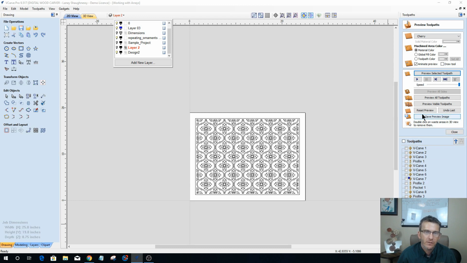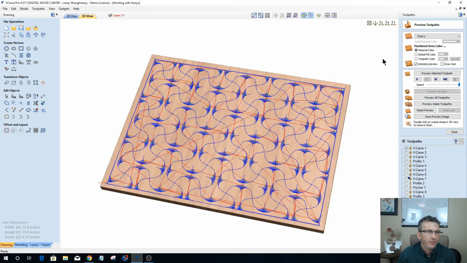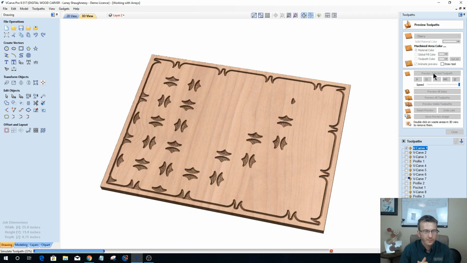If we reset the preview and go back into our initial design, reset, go back into our 3D view here and preview that initial, sorry, reset, and go back into our initial design here.